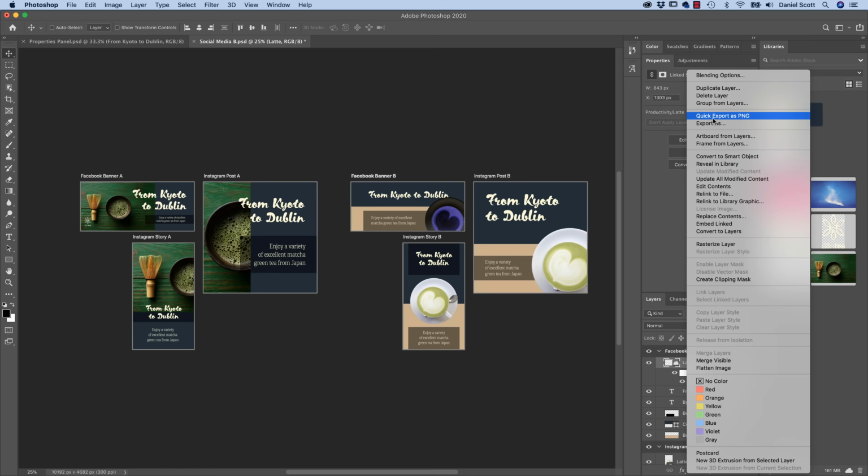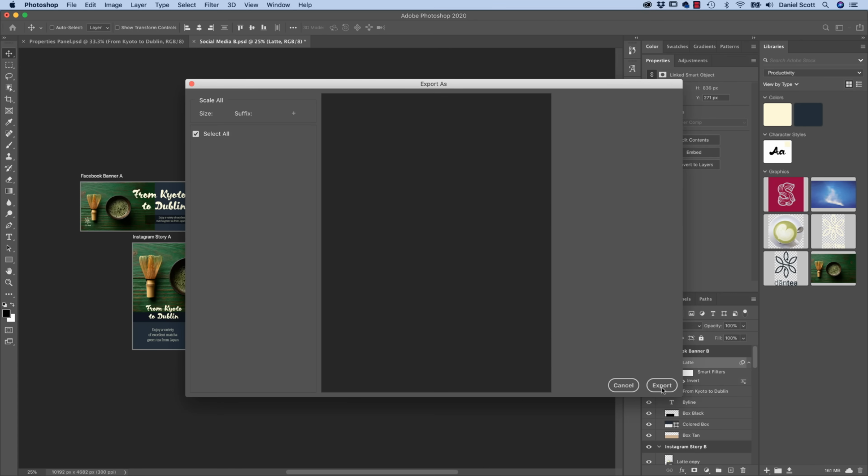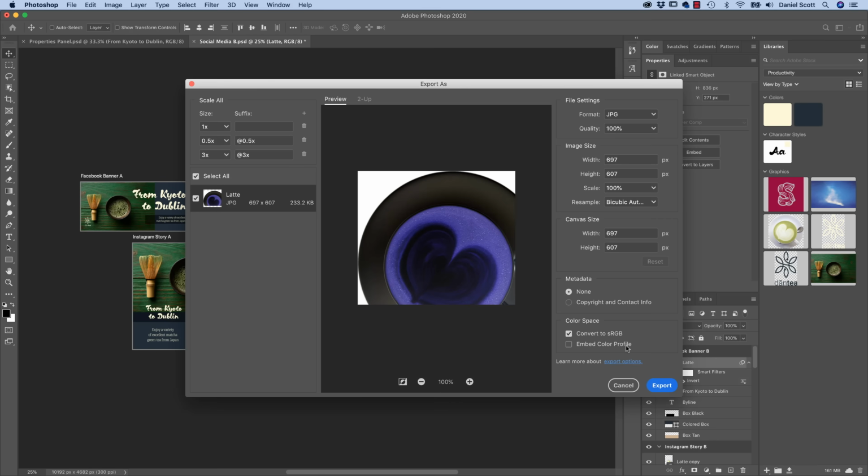You can do quick export, but it defaults to PNG. You can go in your preferences and easily change your quick export to be JPEG 60%, so that you don't even have to go through this and pick JPEG 60%. It'll just do it for you in one go. Cool, huh? Another thing it'll do is use the layer name or the artboard name.